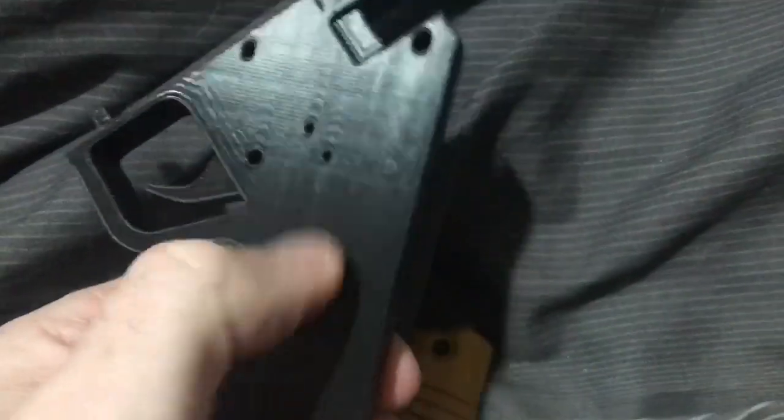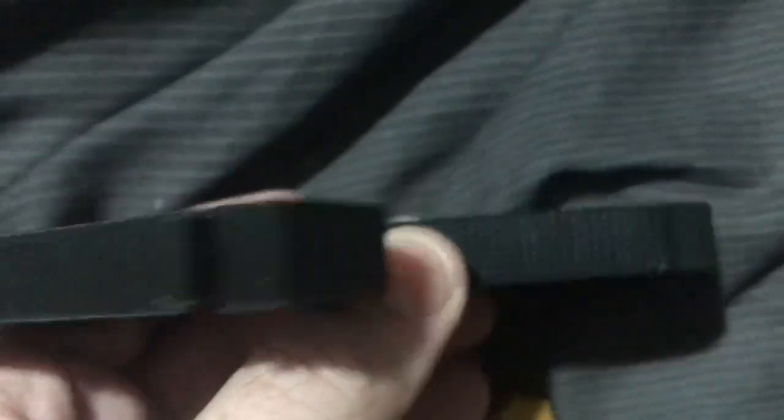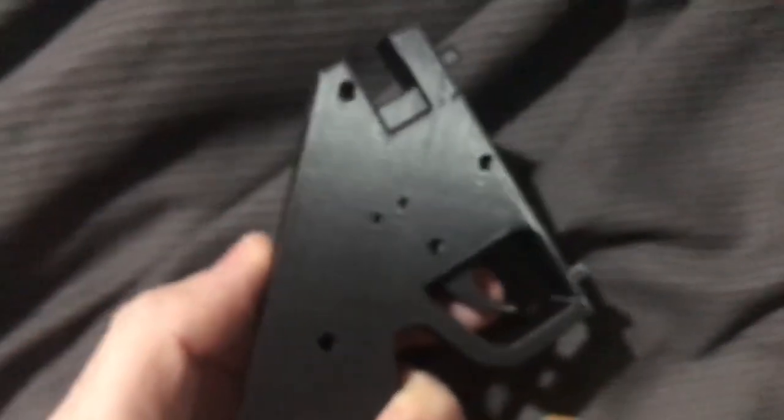All this is going to be pretty simple to do, except this area here. As you can see, there are some very deep ridges on that model, and I'm not really sure how I'm going to tackle that yet, because the ridges are sort of pointing that way as well, so it's going to be hard to get the filler in there. So I'll have to be very cunning with some sandpaper and some filler. But hopefully I'll be able to get it there, no bother.